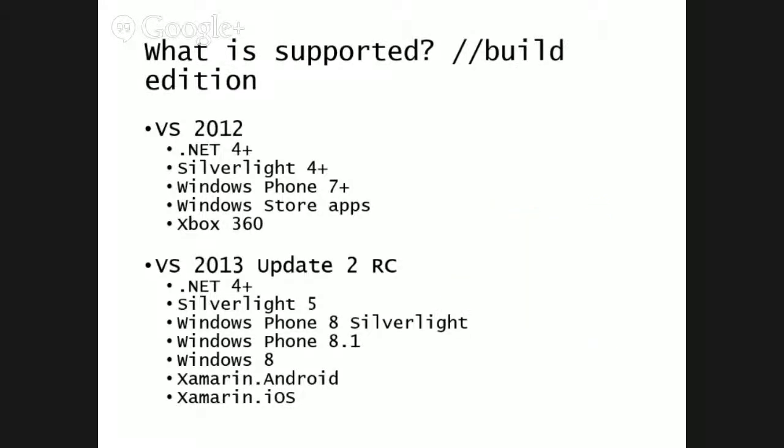And then recently, actually I should change that, it's not RC anymore, they just dropped the latest RTM of Update 2. Now they've split this Silverlight versus Windows 8 apps. I can develop a Windows Phone 8.1 app that can also run on Windows 8.1. So those little tile apps can run on both a Windows Phone and Windows 8, which makes sense because they're both tile systems, so why couldn't we do that before?